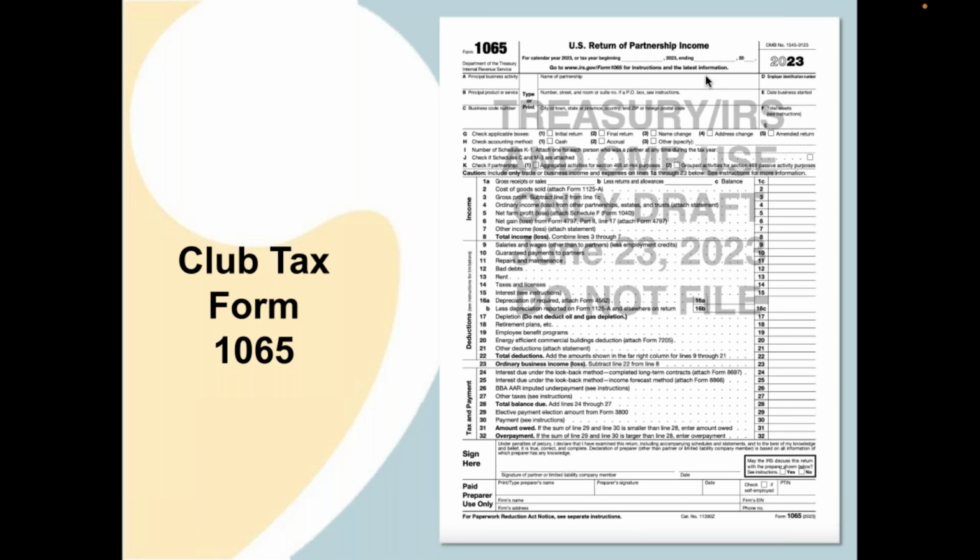The 1065 is called an informational return because your club does not pay taxes directly. Each member pays taxes on their portion of the club income on their own personal tax forms. As part of your Bivio subscription, you receive a program you can use to prepare your club tax forms from the information you've entered and confirmed correct in Bivio. As you can see, this example is just a draft tax form. The IRS has not released final versions of the form yet.